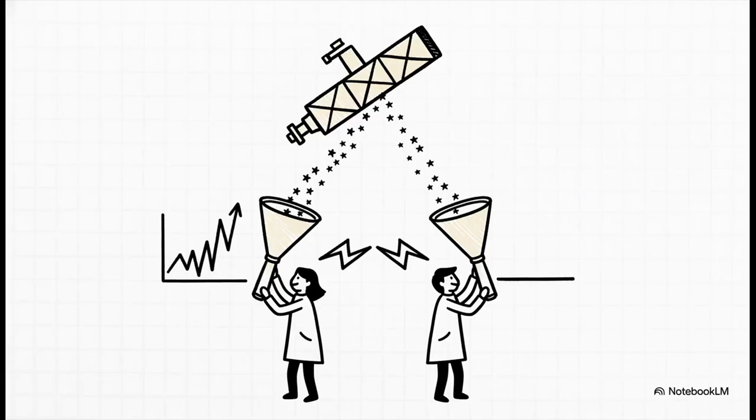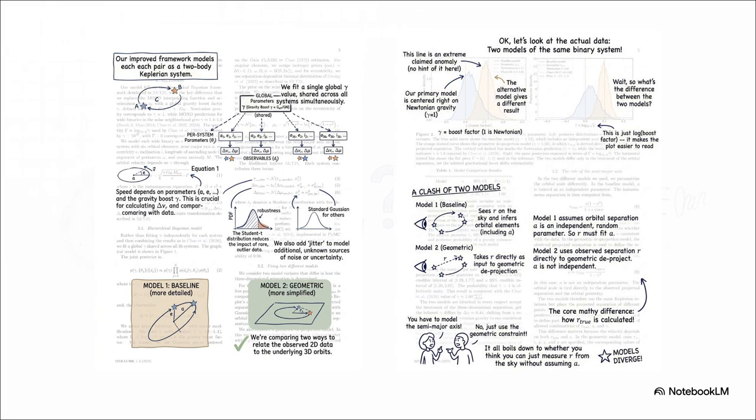But here is where the drama really peaks. We have this massive binary dispute. One group of scientists analyzes high-precision data and finds a massive MOND gravity boost. But then a rival group looks at the exact same data and finds absolutely zero boost, perfectly aligning with Newtonian gravity. How do two teams look at the same data and get totally opposite results? Well, the results completely diverge based on the statistical math.